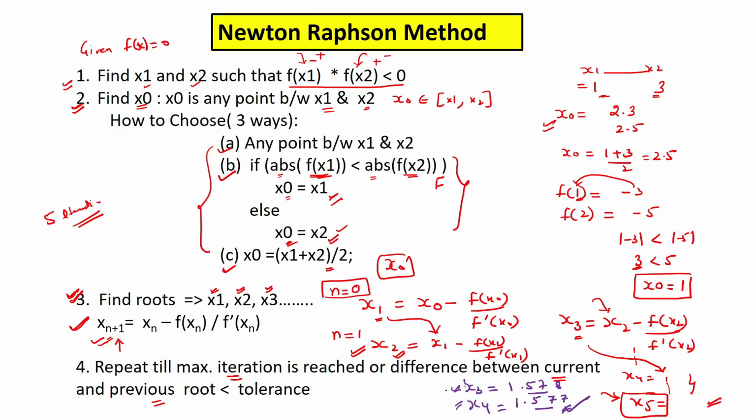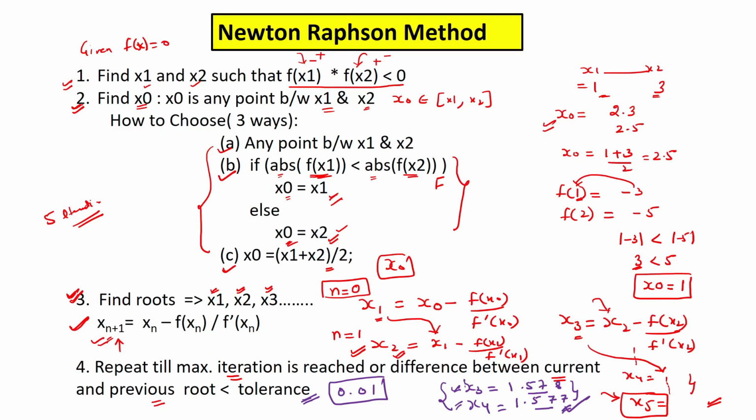Okay, so this way you can stop, and this tolerance shows that the difference between this x3 and x4 should be lesser than some absolute error, which can also be given by the user. So for 2 decimal places it will be 0.01, which we have discussed in our previous methods also. So these are the simple steps to apply the Newton Raphson method on a given function. I hope you have got an overview of how these steps can be applied on the given equation.